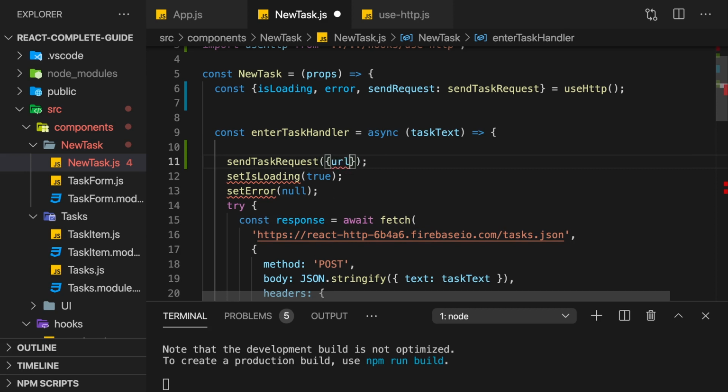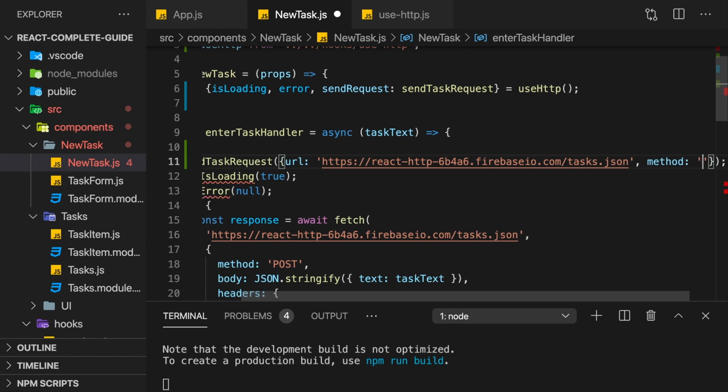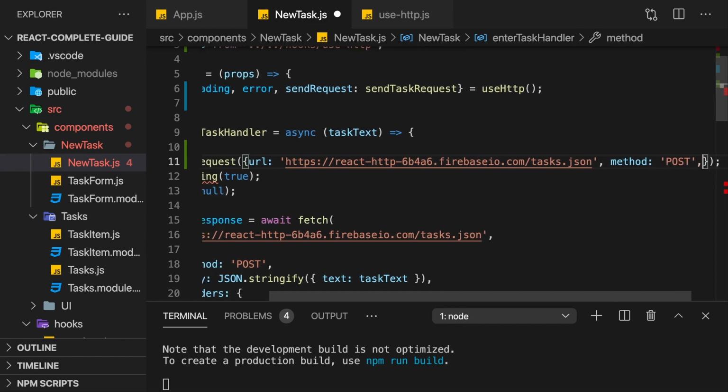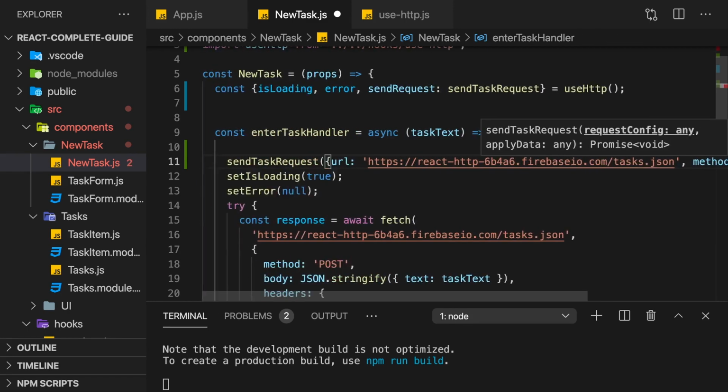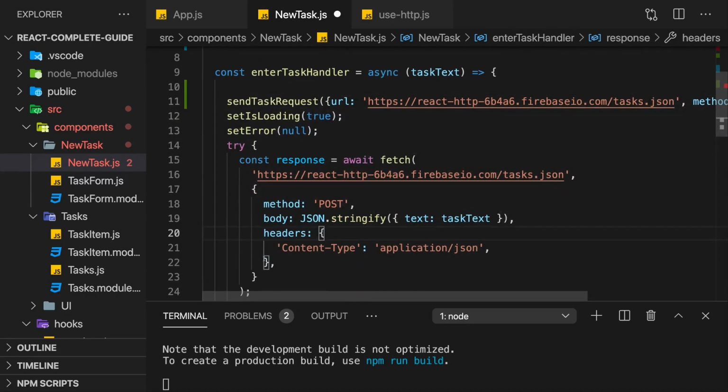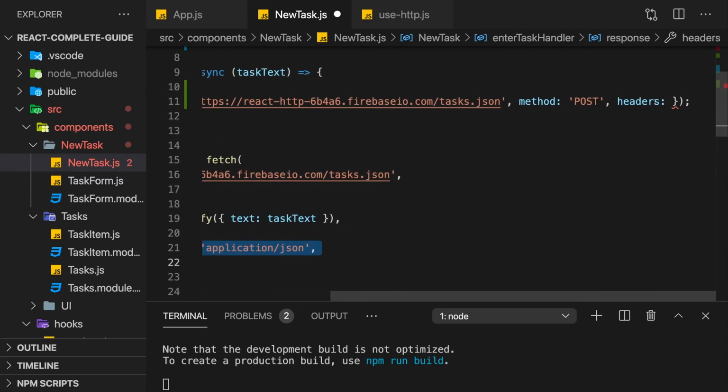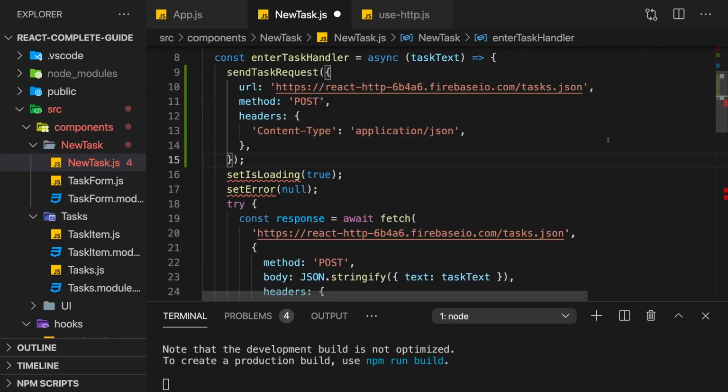I pass in a new object where the URL is set to this URL. And here now, since I want to set a post request, I'll also set the method to post. And I'll set the headers here to the headers object, which I got down there, like this.